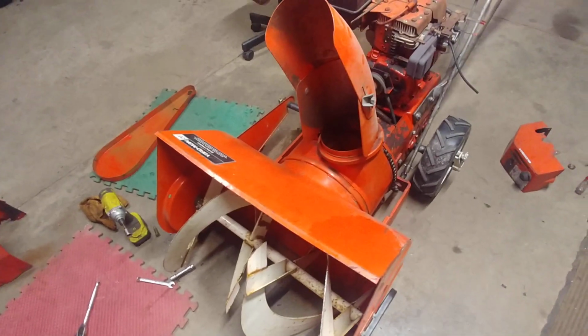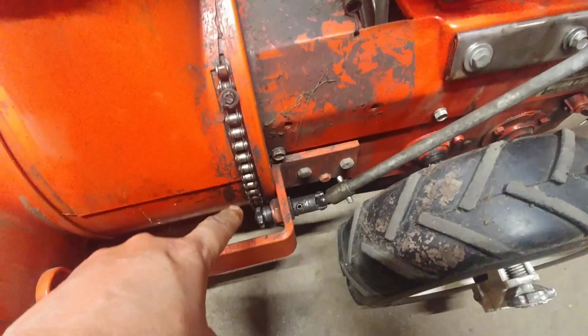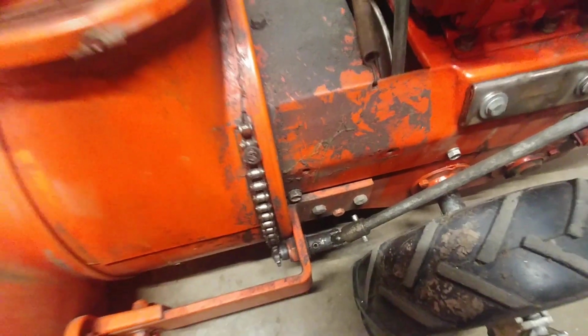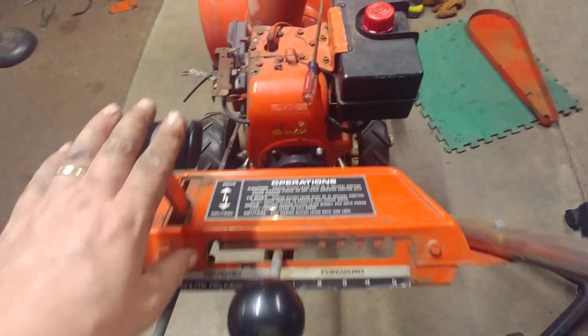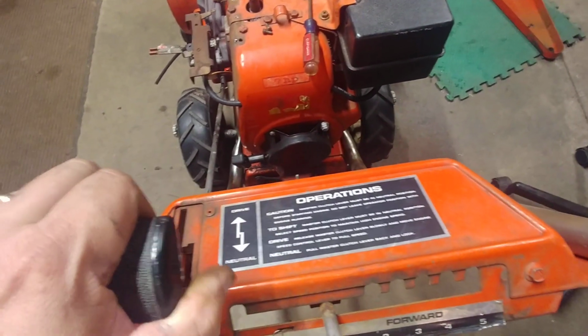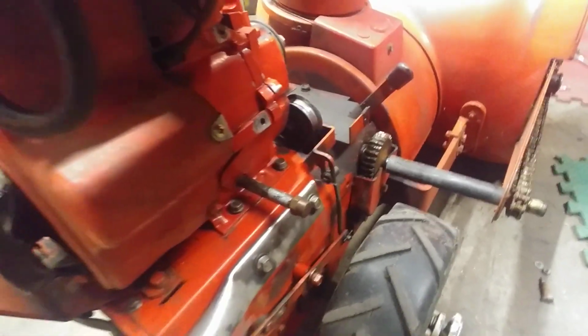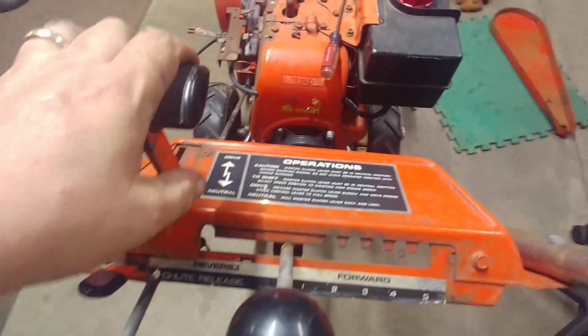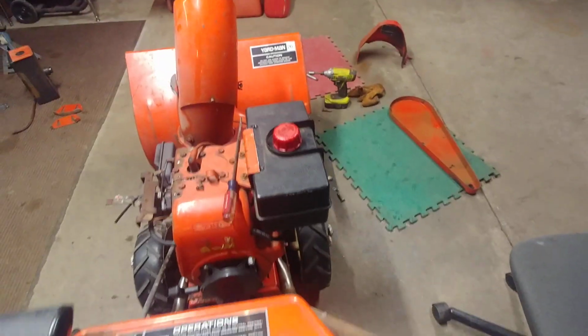So as you can see, this roller chain is just screwed on, so it stays there, and that's when you turn this, that's what turns it. Of course, it's locked right now. And then I'm just going through all this because it's so bizarre. So you slide this over and put it in drive, and then that engages your auger too. So this drive handle engages both the wheel drive and the auger drive.